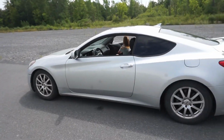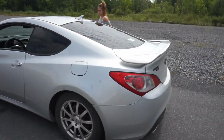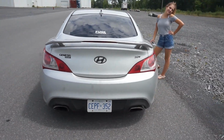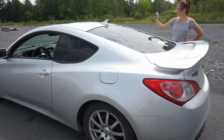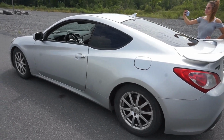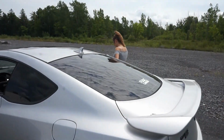Okay, so this is my 2010 Genesis Coupe. It is a 2.0 turbo. It's a little rough. Not stock, it has an aftermarket blow-off valve and it is lowered, but has a long ways to go till it's where I want it to be. Don't mind these ugly little things.